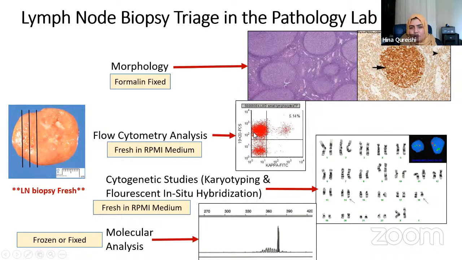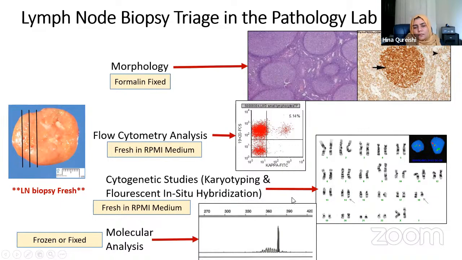This is a type of B cell lymphoma that is lambda positive. That means they are clonal, so the flow cytometry is abnormal. Cytogenetics, you can see with these arrows, is showing a 14;18 translocation. This lymphoma is characterized by the 14;18 translocation, and the same result is shown on the FISH picture over here. Molecular analysis shows that the B cells are clonal, because you see this one single peak, a clonal peak. All of this data indicates this is a neoplastic or malignant process, not a reactive enlarged lymph node.